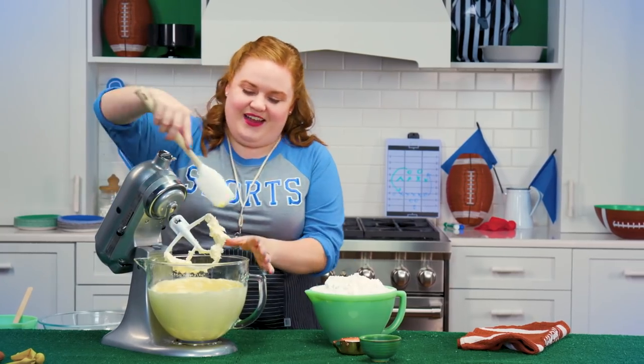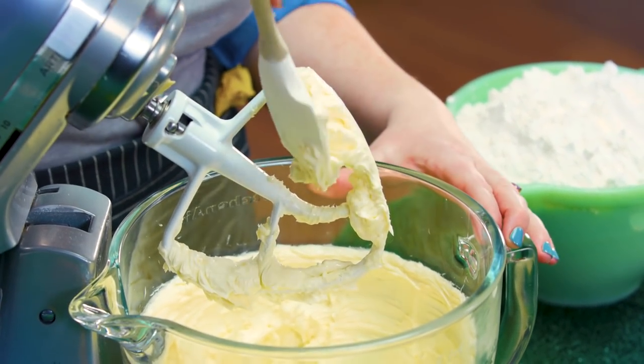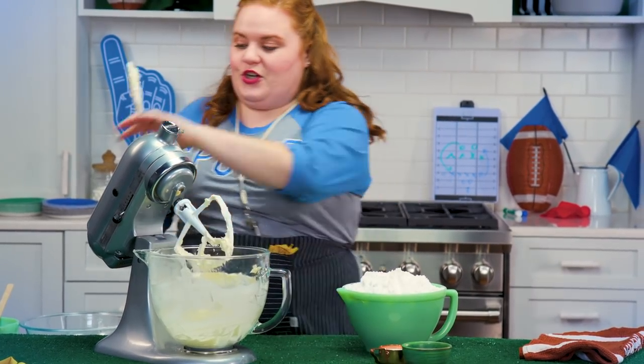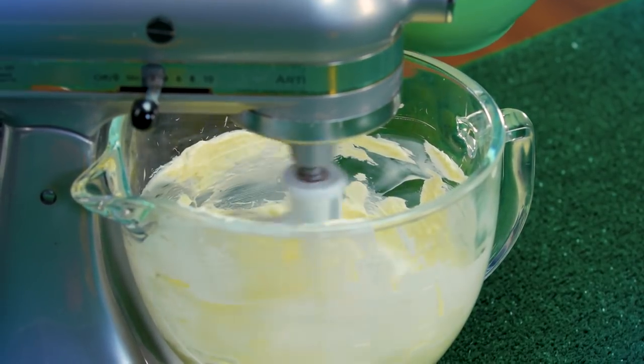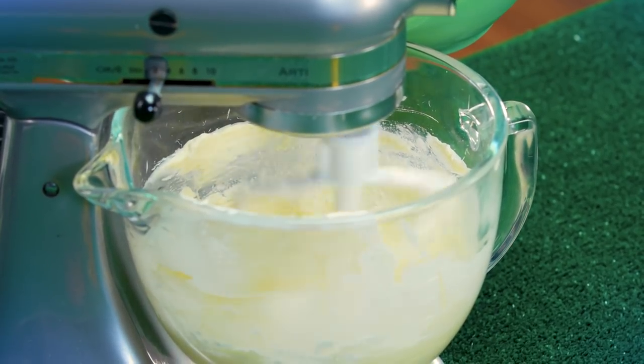All right, so now that that's starting, you can tell it's already lightened in color a little bit, which is exactly what you want it to do. We're gonna start adding our powdered sugar slowly into the mix. You can't do it fast, because if you do, your powdered sugar is gonna go everywhere. We've already gotten flour on the AstroTurf and I don't need another personal foul, so.